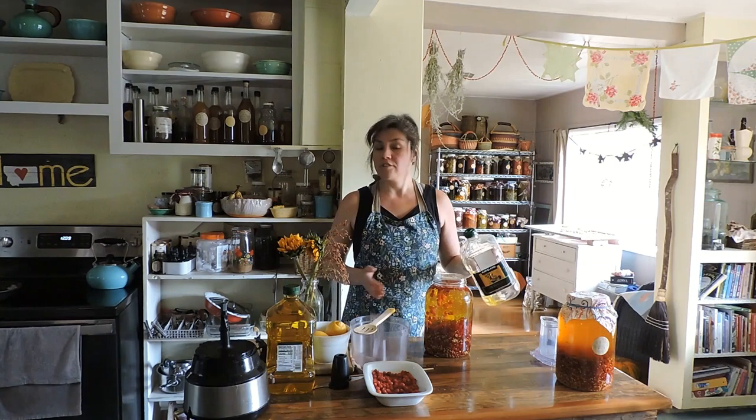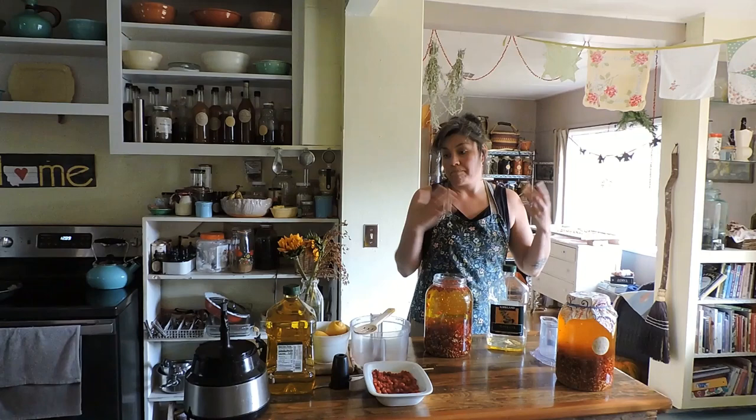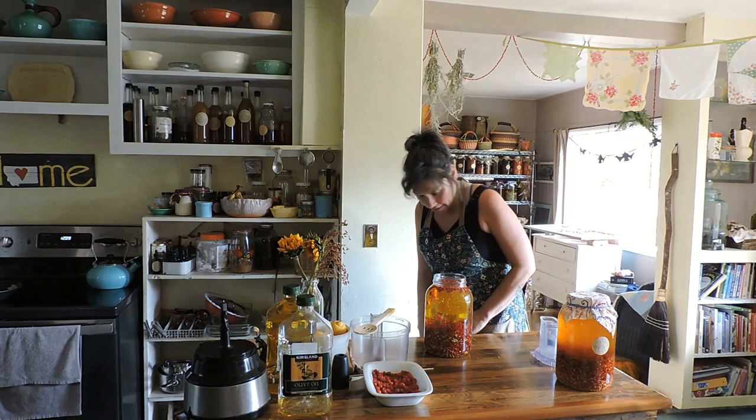And I do not use the in-sun method. I put them on this shelf here behind me, and it's out of direct sunlight. I feel like the sun breaks down the oils, but some people like to put their oils in the sun. So, again, whatever you want to do.